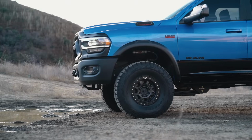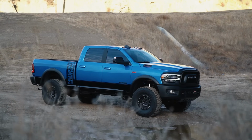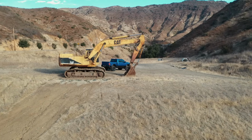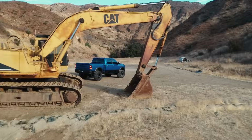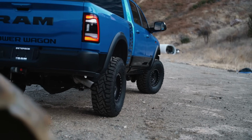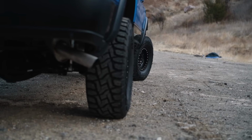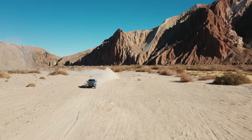On-highway handling is greatly improved. You can swerve in this truck, there's no more dive. So there's a lot of improvements in the on-road handling aspect, as well as going over potholes, things like that. You no longer have to brace. It's no longer unpredictable, where you don't know if it's going to be smooth or harsh, or if it's going to throw your cup of coffee out. You can now hit those dips, those railroad tracks with confidence. And as you can see in these clips, the off-road handling is amazing.